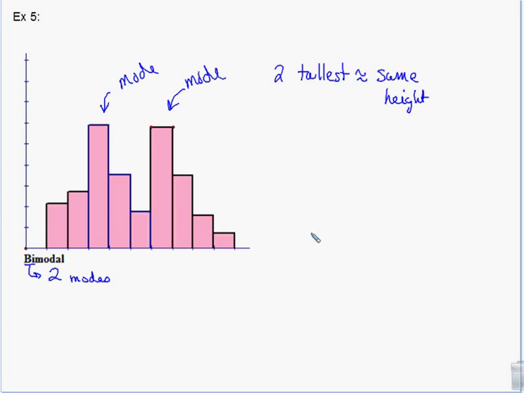You couldn't have one peak that's much taller than the other and be bimodal. They have to be almost the exact same height. And again, it's because these are in a number range, so I'll know the ranges, but I won't know the exact count of each number. That's why we can allow for them to be slightly off. But if I have a peak and then a littler peak, this is still unimodal. That's my mode over there. It's just not symmetric unimodal. Does that make sense? Okay.